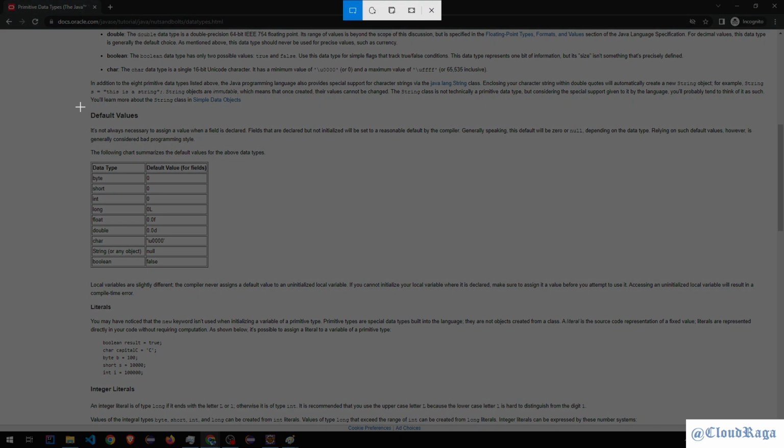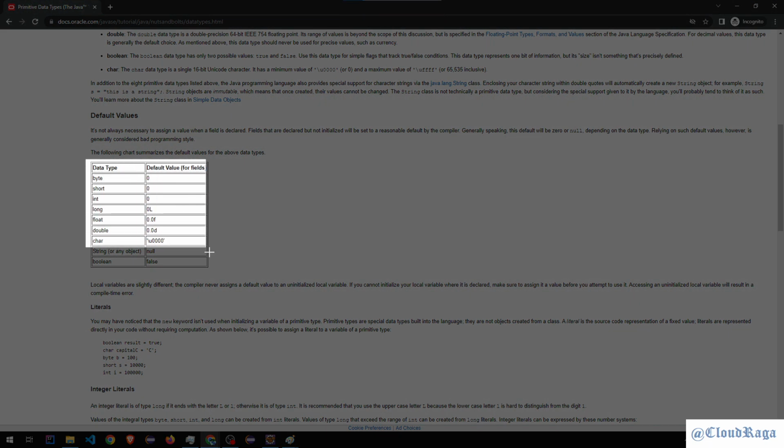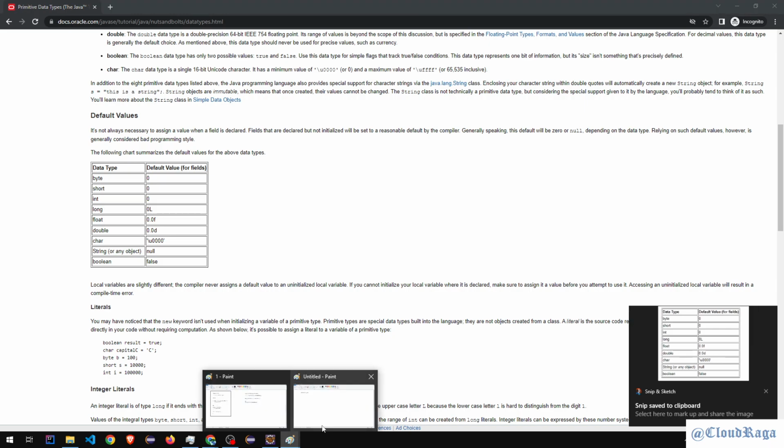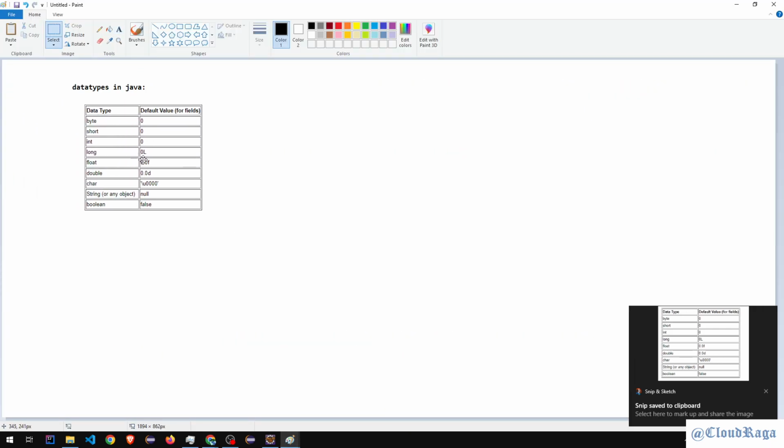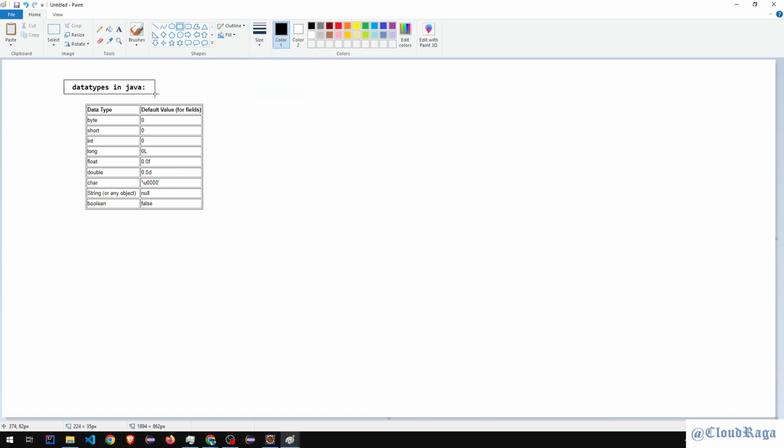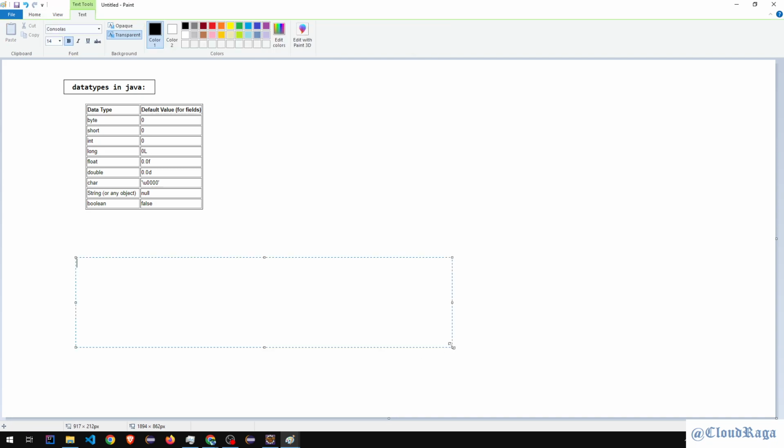This diagram shows us the data types supported by the Java language. Since Java is a strictly typed language, it means you have to declare variables before you can use them.